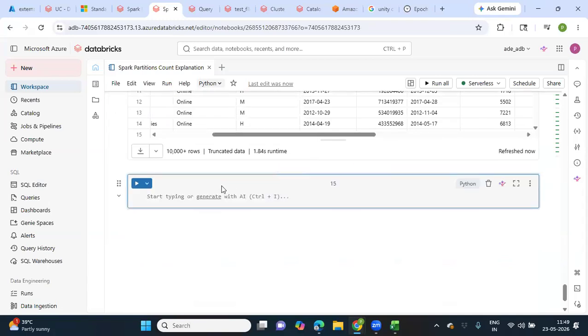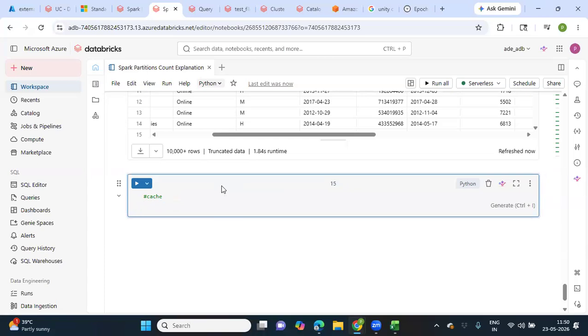Another thing is we have something called cache. Cache means store the results in the memory, and there is also persist. To store the results in the memory, there are two options, cache and persist, with some differences. Cache means the data is stored in the memory.